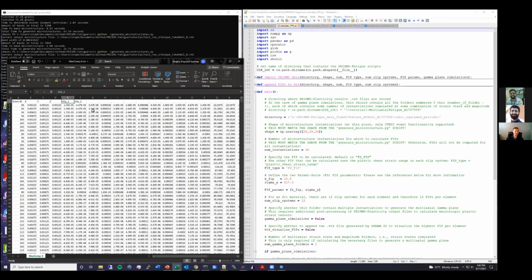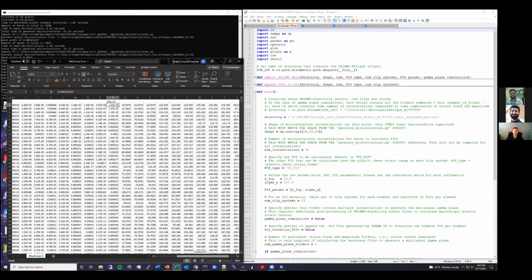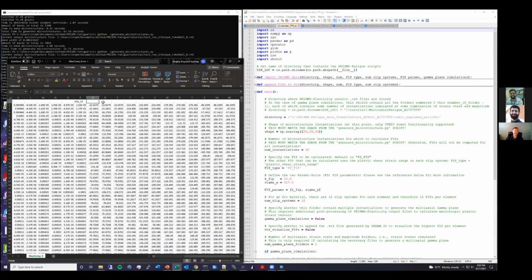So this will go slip 1, 2, 3, 4, 5, 6, 7, 8, 9, 10, 11, 12. So this will be slip 12. And then what we have is the stress normal to the slip plane, so normal stress 1 for all 12 slip systems.